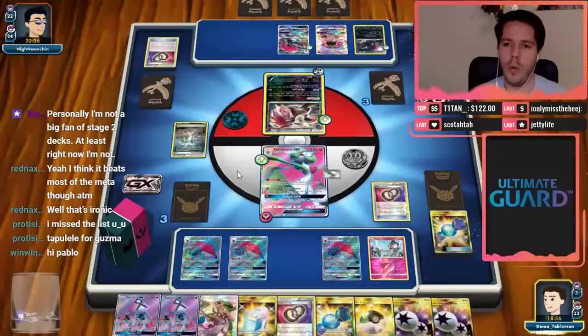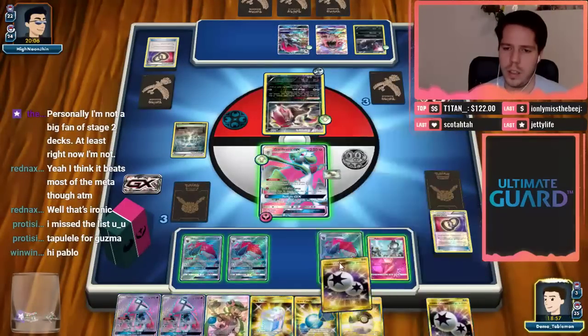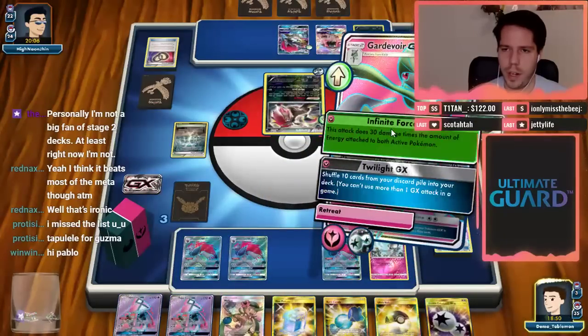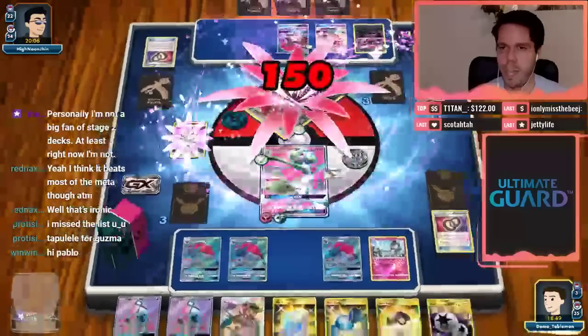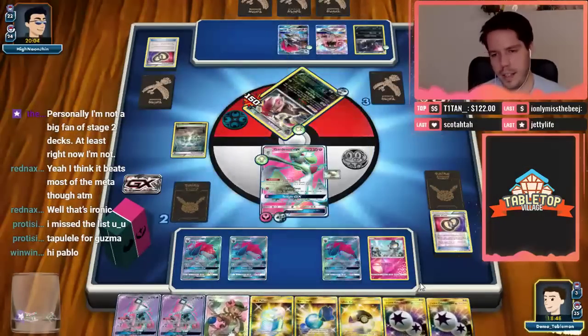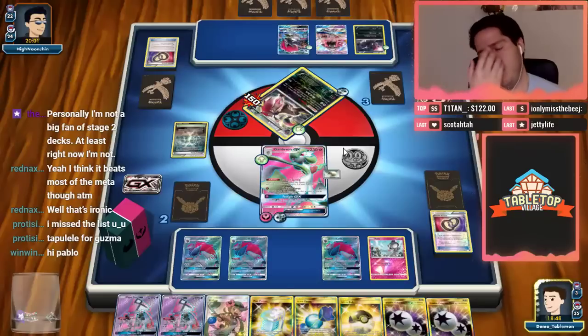And then hopefully we get our DC out of the prize card soon enough. But yeah, the DC means I have a knockout on a Zoroark-GX that attacks us, and that DC means we can afford to retreat.